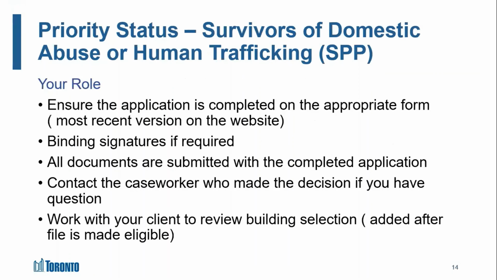Your role in supporting your applicant is to ensure that the application is completed on the appropriate form. We have seen where some applications are being submitted to Access to Housing from an application that was developed in 2012. So we do ask that you destroy those applications and use the most recent version on our website. If a binding signature is required, please ensure that it is also in place, and that you are submitting all the required documents when you are submitting the application.